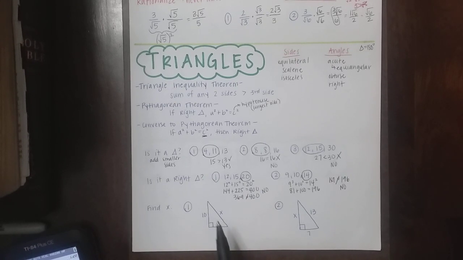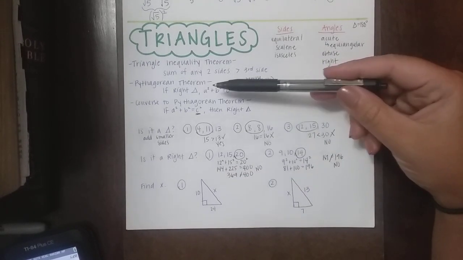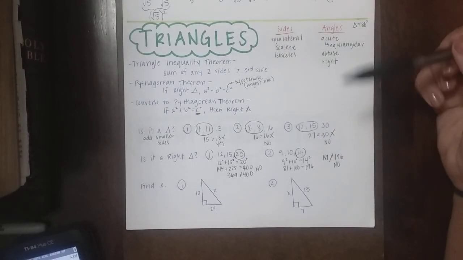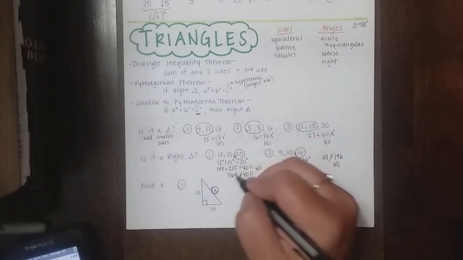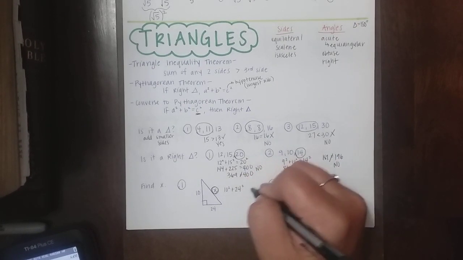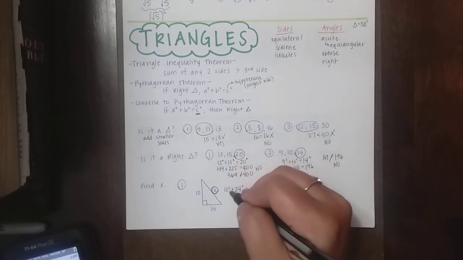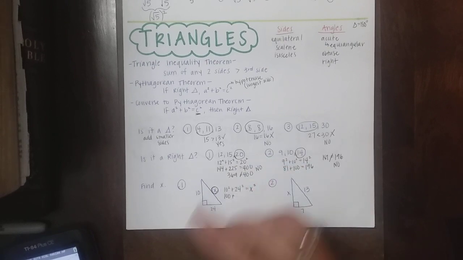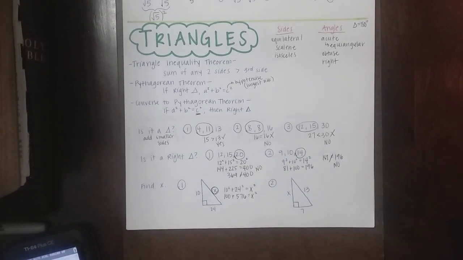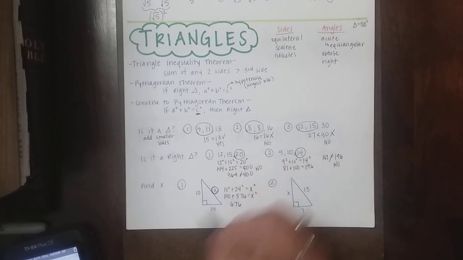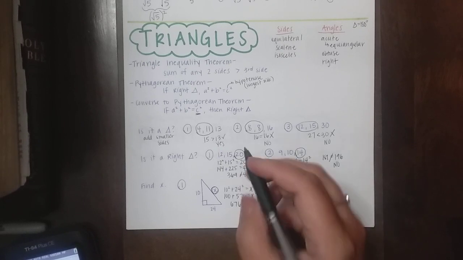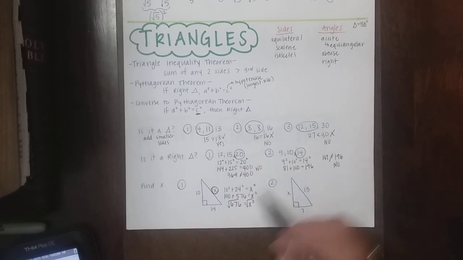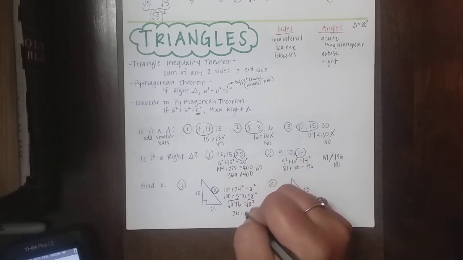And then the last two, I want to find X. So because I'm told that it's a right triangle with that box and the angles, then that means I can use my Pythagorean theorem because I know it's a right triangle. So that means that a squared plus b squared is going to equal c squared. So in this case, my hypotenuse is over here and that's X. So when I write my equation, we get 10 squared plus 24 squared equals X squared. 10 squared is 100. 24 squared is 576. And that equals X squared. So then I get 100 plus 576 is 676 equals X squared. And then to get X by itself, I have to take the square root of both sides. And 676 is actually a perfect square. So I get X equals 26.